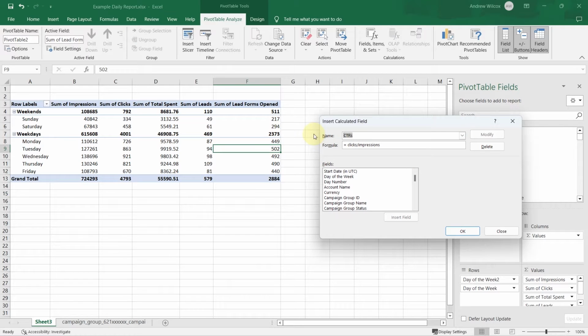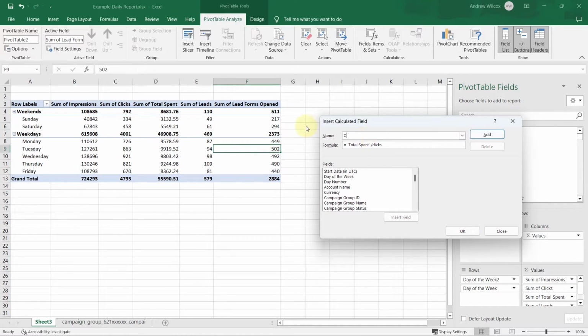I also want to figure out my cost per click because that could vary by day. So I'm going to do CPCs. And in this one, I need to insert total cost. Total cost is two words, so I can't type it the same way without using apostrophes. So I come here to total spent, double click, and you can see it inserts it with the single quotes. I can do total spent divided by the number of clicks and add.